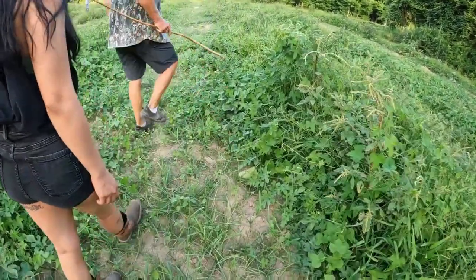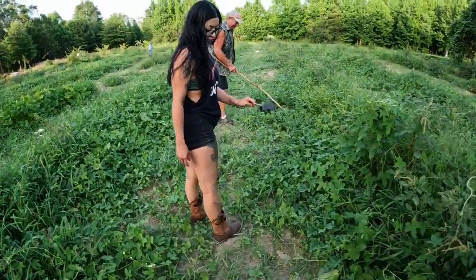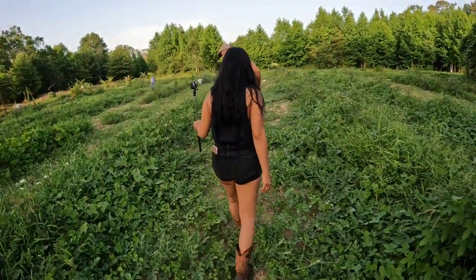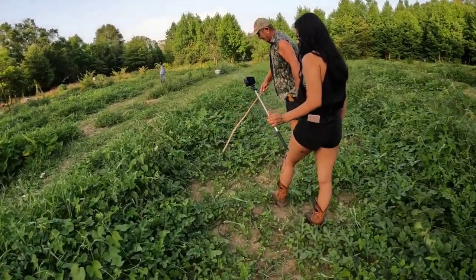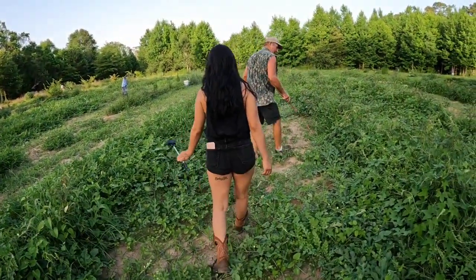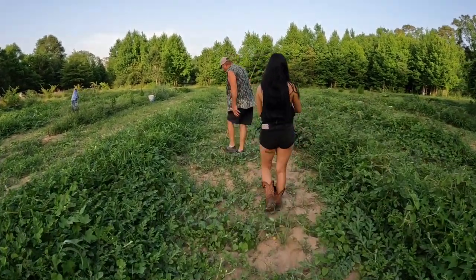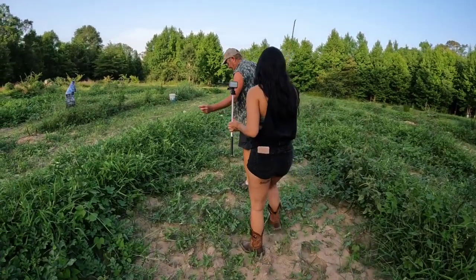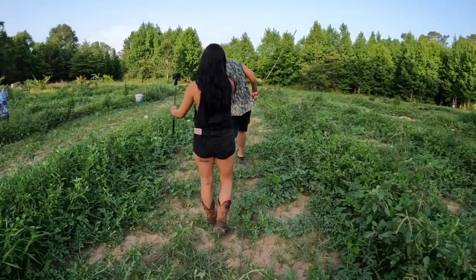That's a bad looking watermelon. I'm gonna leave it for a day or two. It looks like a zucchini. There's watermelons all in these weeds. I was trying to find a little one with a bloom still on it. I don't see one right off hand.